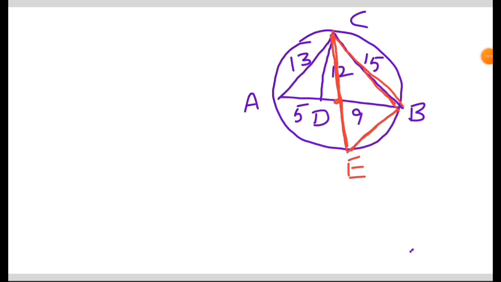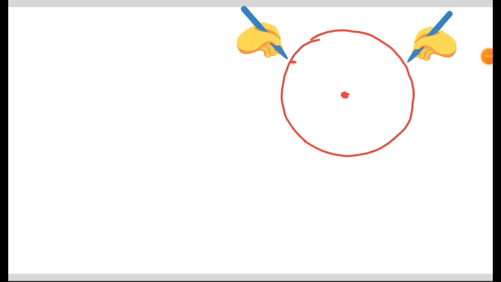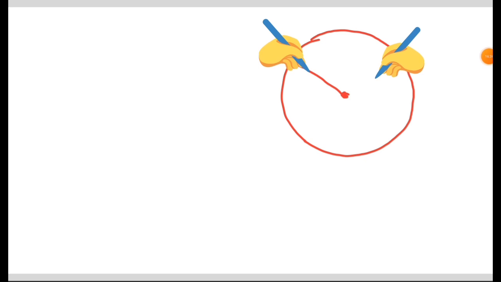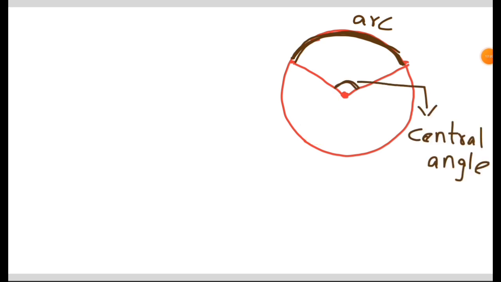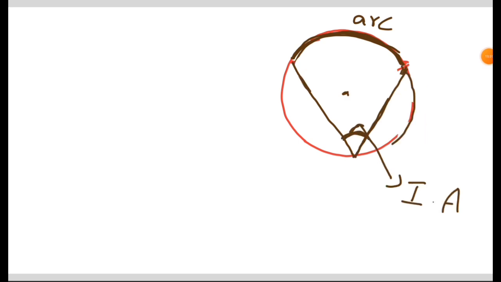Now here, recall the inscribed angle theorem. First I am going to explain about the inscribed angle. Suppose we have a circle, this is the center, isn't it? Just make 2 points on the circle and draw the lines. This is nothing but your arc, isn't it? This is your arc. This is your central angle. Instead of drawing this central angle, if you draw 2 lines across the center, just like this, that is nothing but the inscribed angle. Now let's come to the theorem.